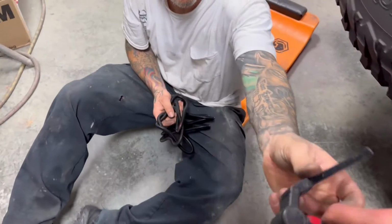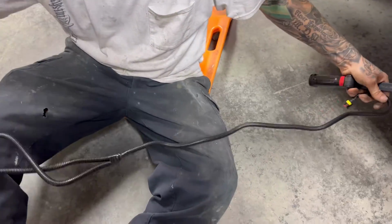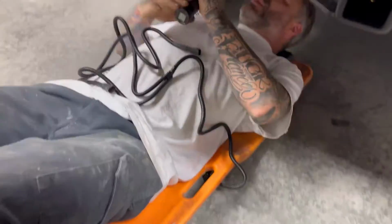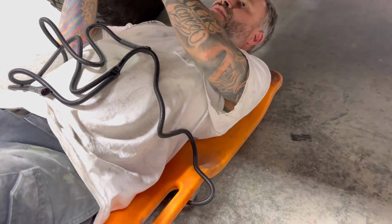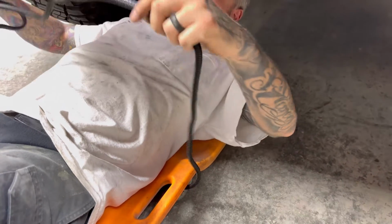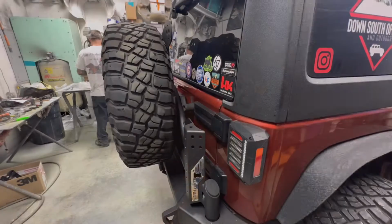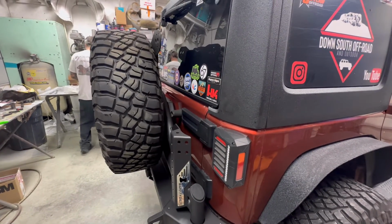Hey guys, so one thing we forgot to film is we almost forgot the reverse lights. So you don't really need to see it. We're just gonna take these wires, plug them in, and then tap into the reverse light that's up by the tail light. So easy peasy. We'll have Mike open the door in a little bit, see how it feels.